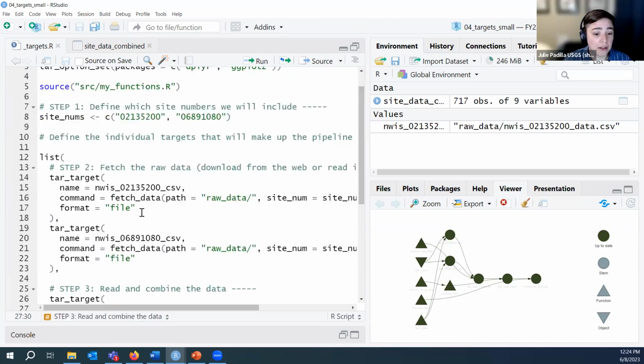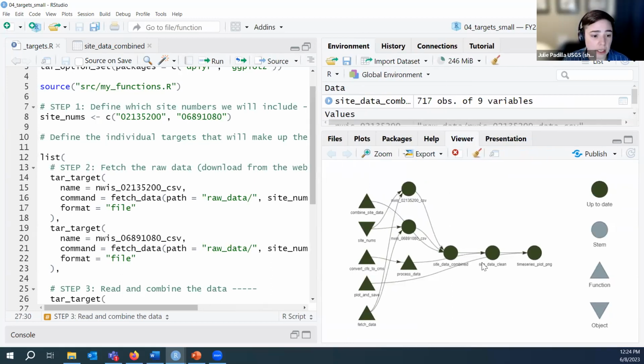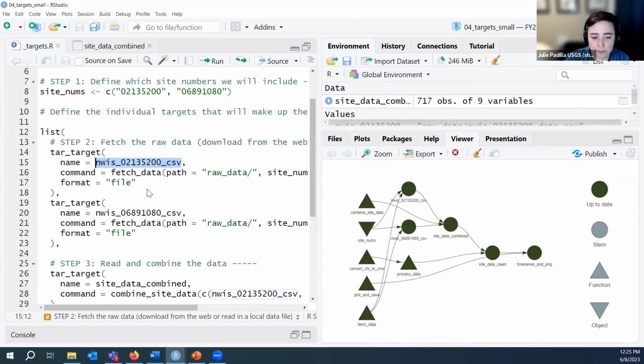So what happens is, this viz network is created off of a metadata file that gets created when you run targets. And the key thing that happens is every target has to have a name and a command. So in order to make sure that this NWIS target gets connected to site data combined, I have to have a way to connect that together. So here's my first gauge.